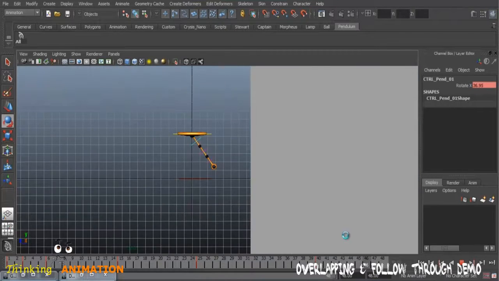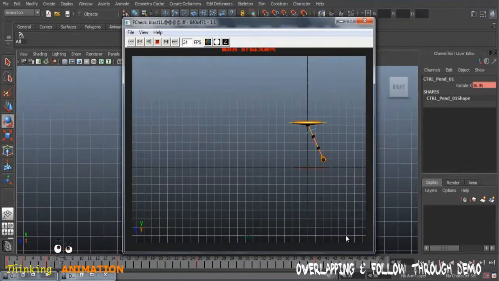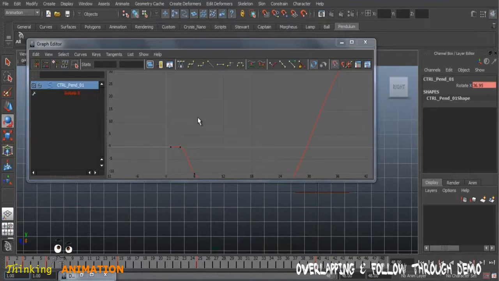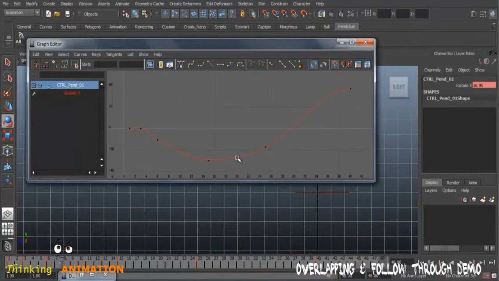Take a playblast. It doesn't look believable. We have to take a look at the graph editor, and we have to adjust the curve for sure.